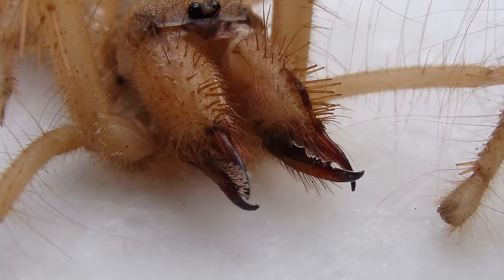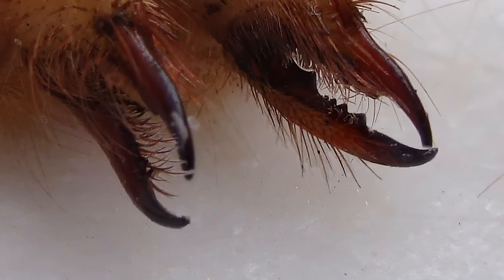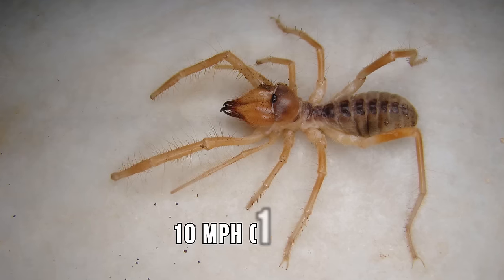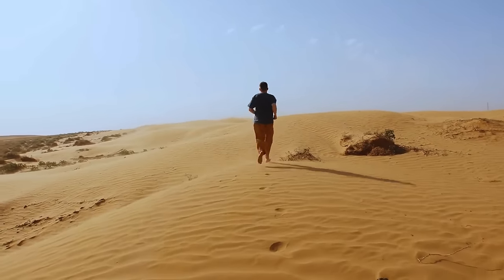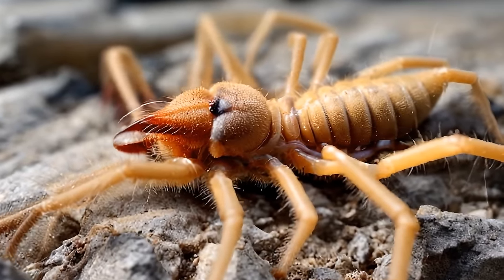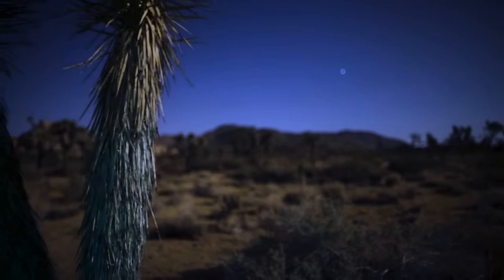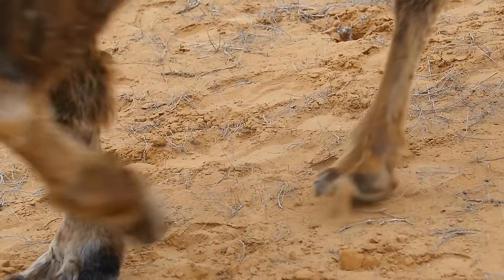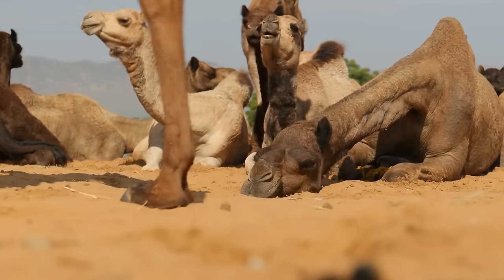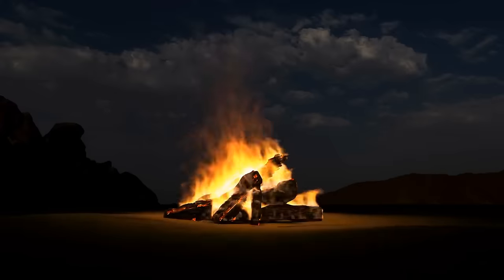The camel spider likes to bite, is fearless, and pretty aggressive. It preys on insects, lizards, rodents, and small birds, and can move at a speed of 10 miles per hour — for its small size, this is very fast. You would need to be a professional athlete to run away from it. You can most often find camel spiders in the deserts of the Middle East, but they also live in Mexico and the southwestern U.S. These runners are nocturnal and try to avoid the sun during the day — they are always hunting your shadow. They got their name because they often hide in the shadows of camels, and at night they run toward light in the hope of eating something.